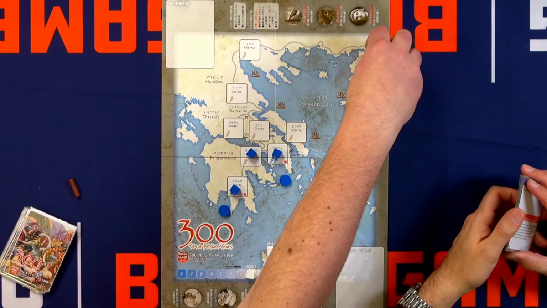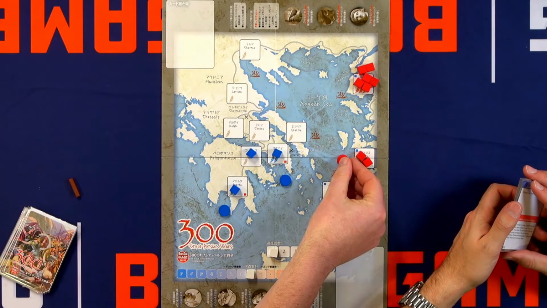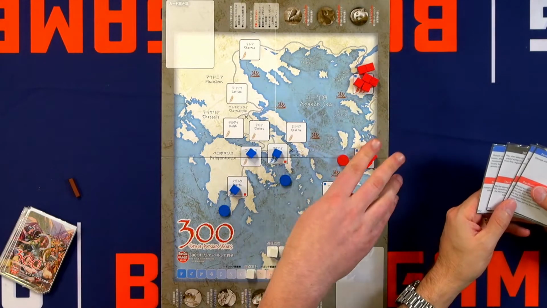So you bought 4 cards. You didn't get the death of your king. So now you still have 8 points, let's say. You buy 4 armies here, so you still have 4 points. And you buy 1 navy for 2 points and another 2 armies. So you're very strong.